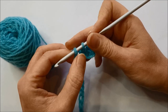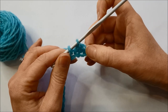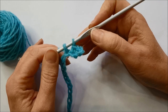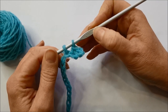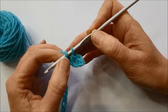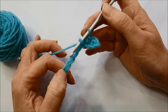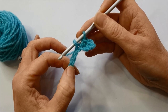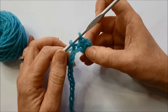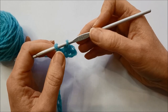So if you find that your chain stitches are really tight, as they often are when you learn to crochet, you perhaps could go up a hook size, from a 4mm to a 4.5mm or a 5mm crochet hook, to make sure that your chain stitches on your foundation chain are nice and loose and have got space to put your hook in. Then for your next row, you can always go back down to the crochet hook that the pattern suggests.